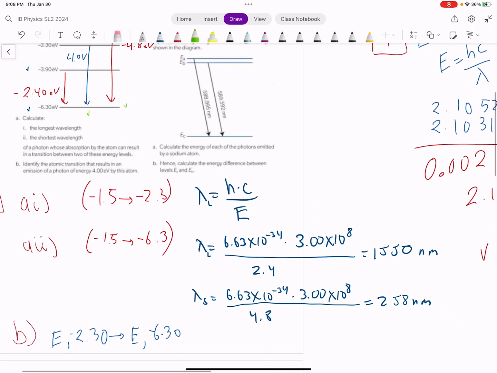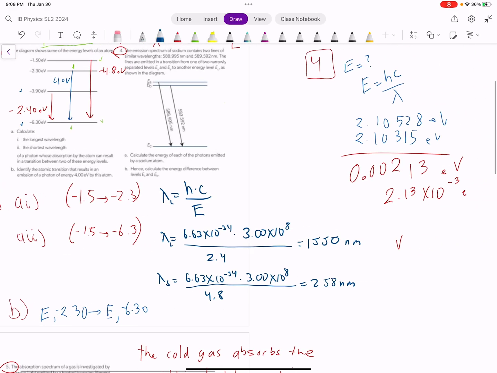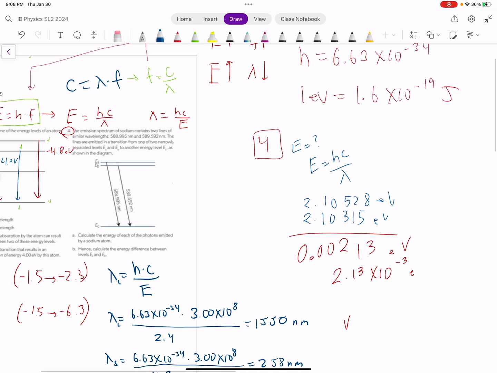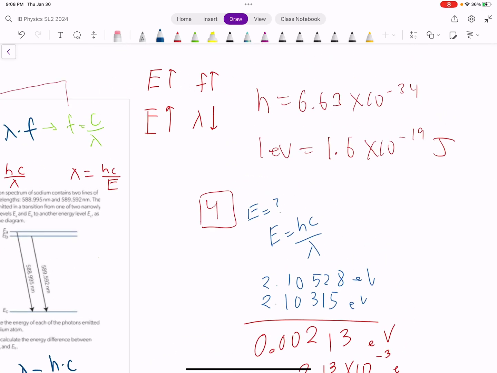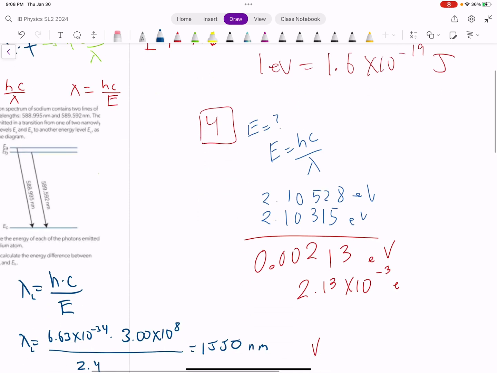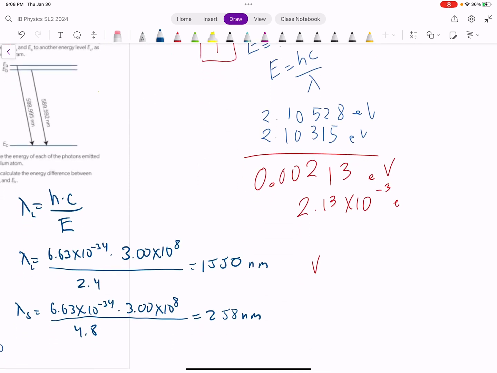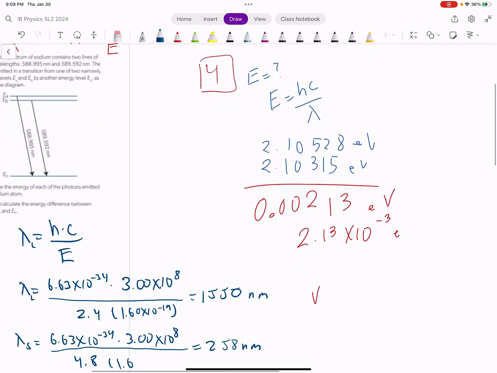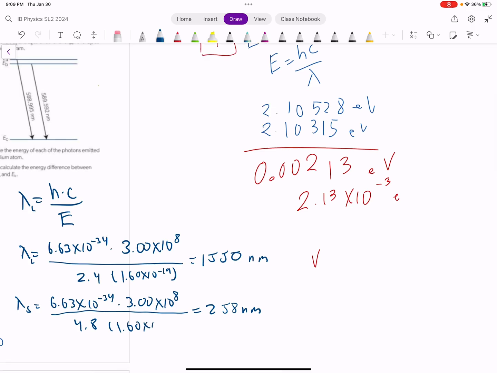Yes, I forgot one thing about the electron volts. You do have to convert the electron volts to joules. Completely forgot. So our equation is actually missing one thing here. So the conversion for electron volts is here. I wrote that here. It's 1 electron volt is 1.6 times 10 to the negative 19 joules. So actually these equations need the conversion in the denominator. So I'm just going to write that in real quick. So I'll put them in parentheses: 1.6 times 10 to the negative 19, 1.6 times 10 to the negative 19.